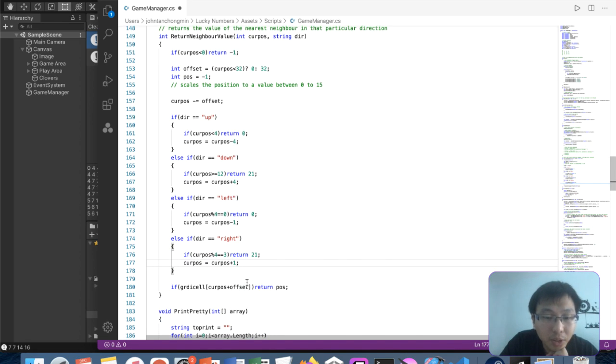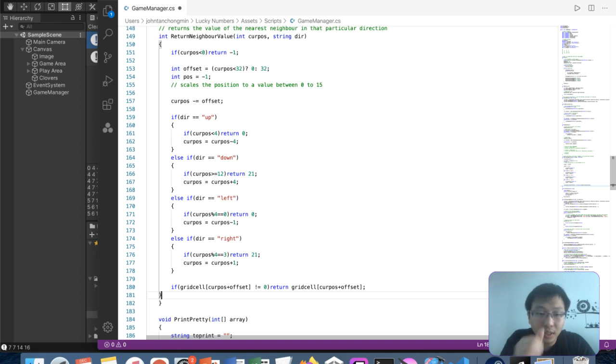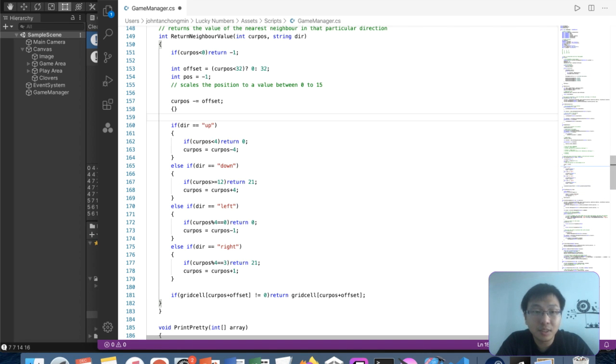If grid cell current pos plus offset not equals to 0, then we return this grid. That's all.